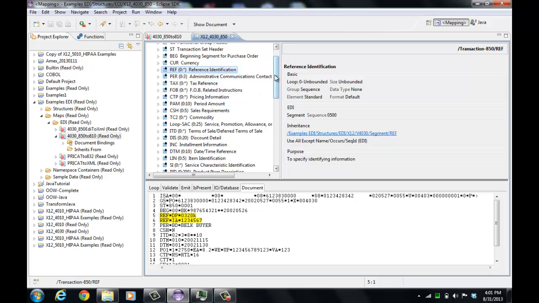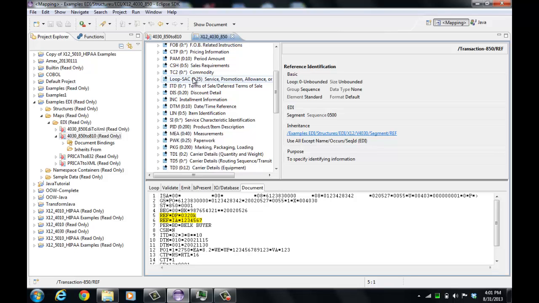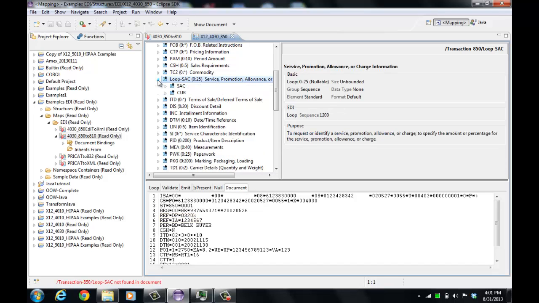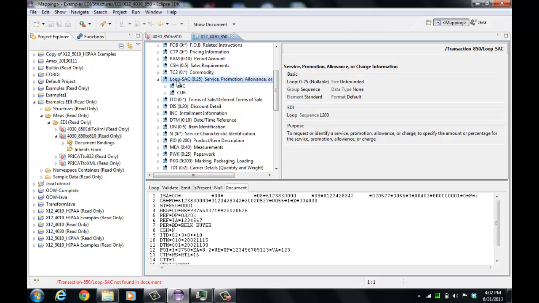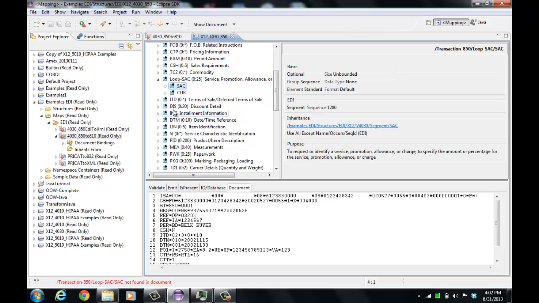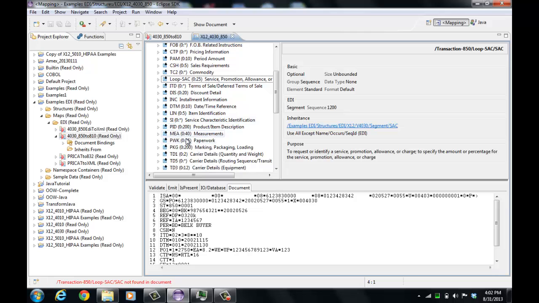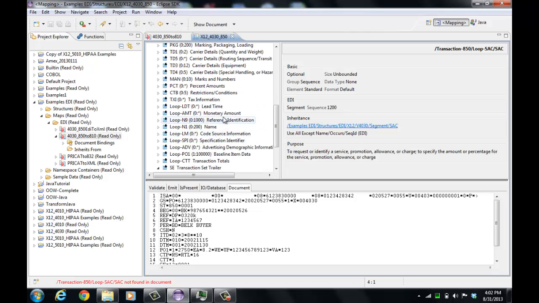Segments can loop, and here this is indicated as an unbounded loop. You can further have something called a loop in EDI, which is a loop of a collection of segments. For example, here is a loop beginning with the SAC segment. This loop always has to start with an SAC segment, which is mandatory. It says it's optional here, but since it begins a loop, it's required to indicate the beginning of the loop. The segment and the loop itself are optional, and then it can have any number of segments after that.